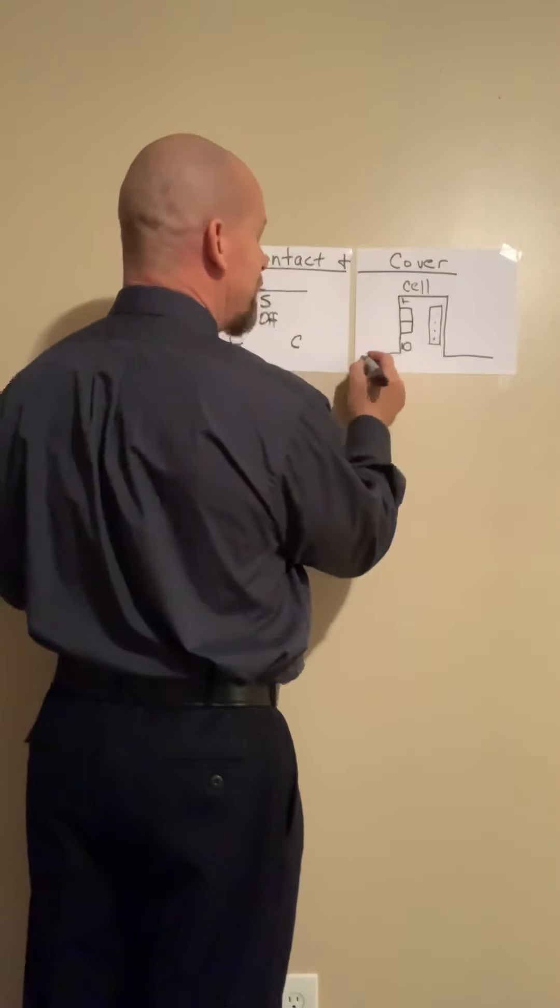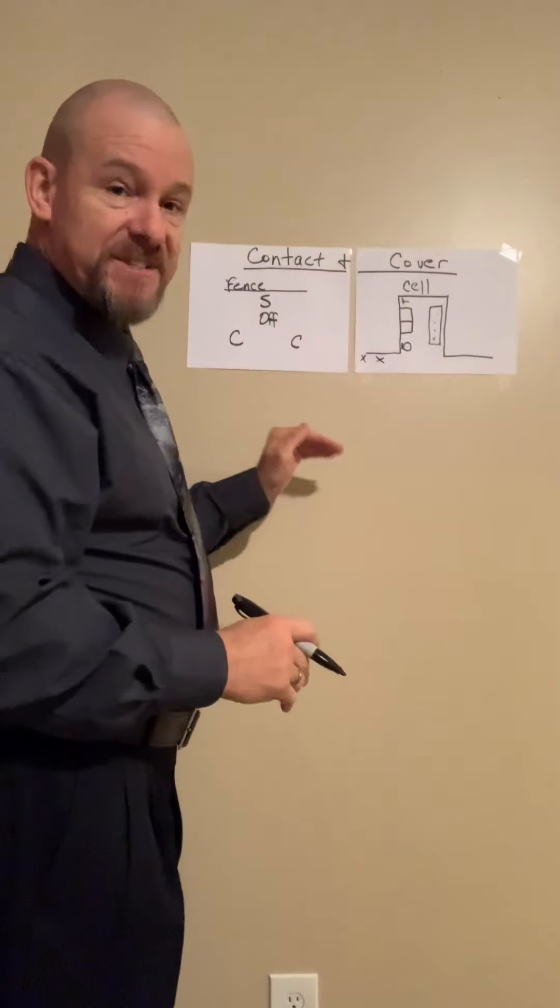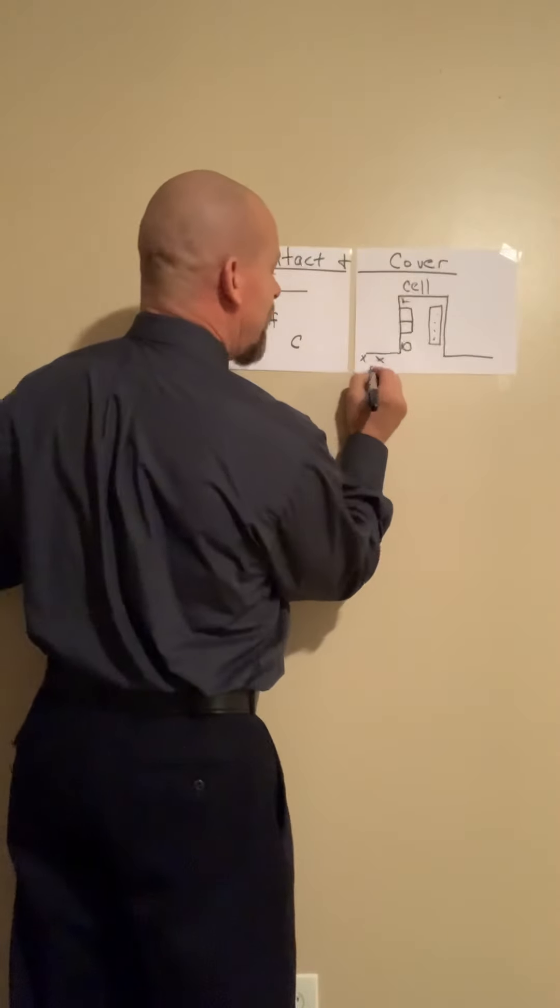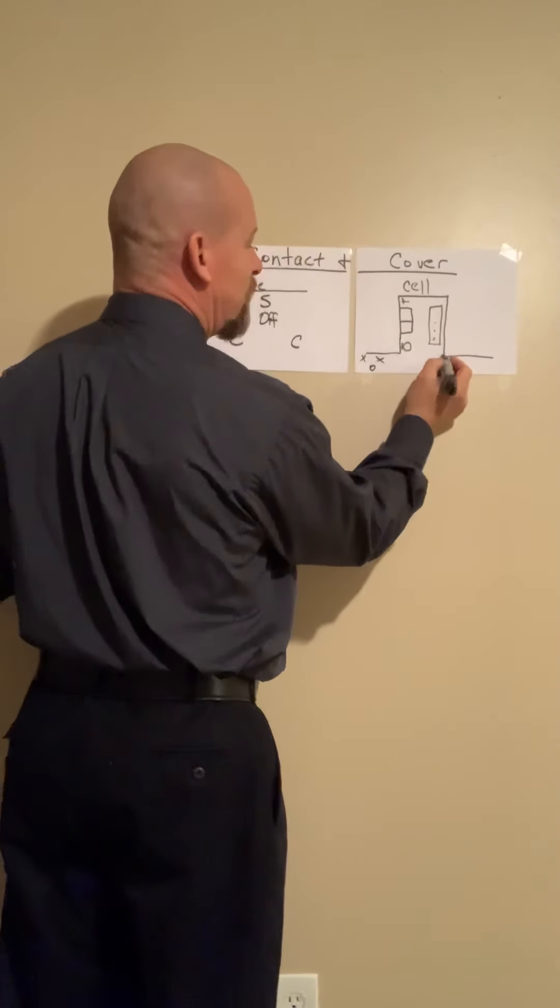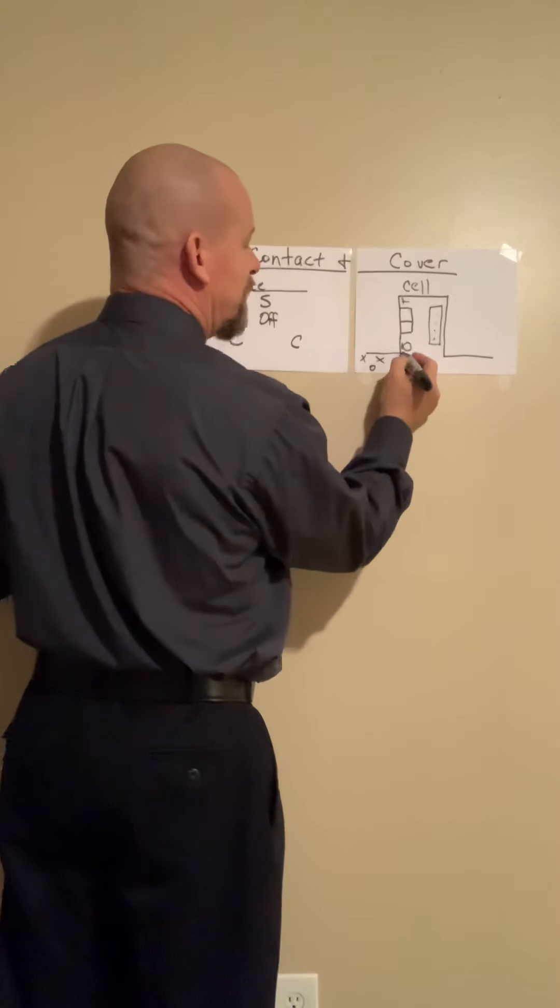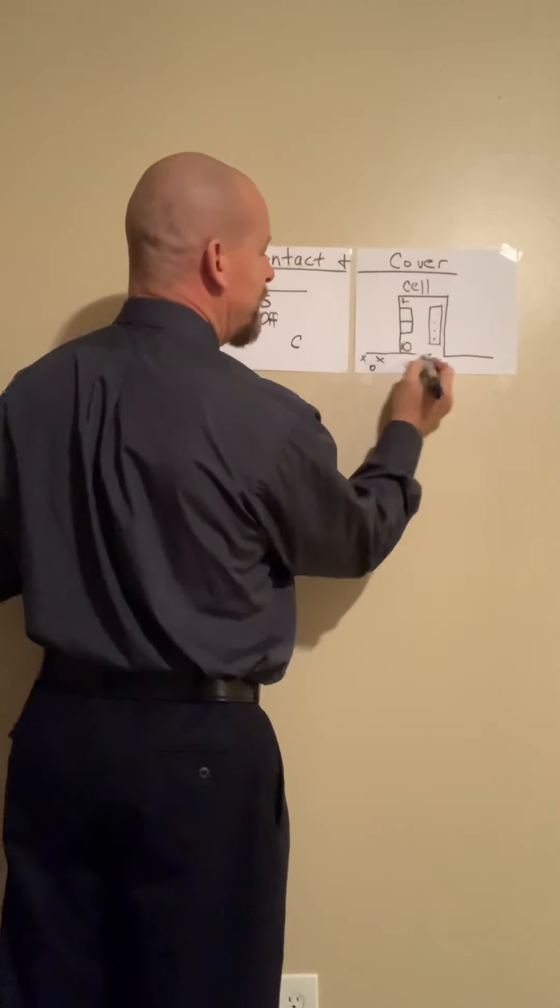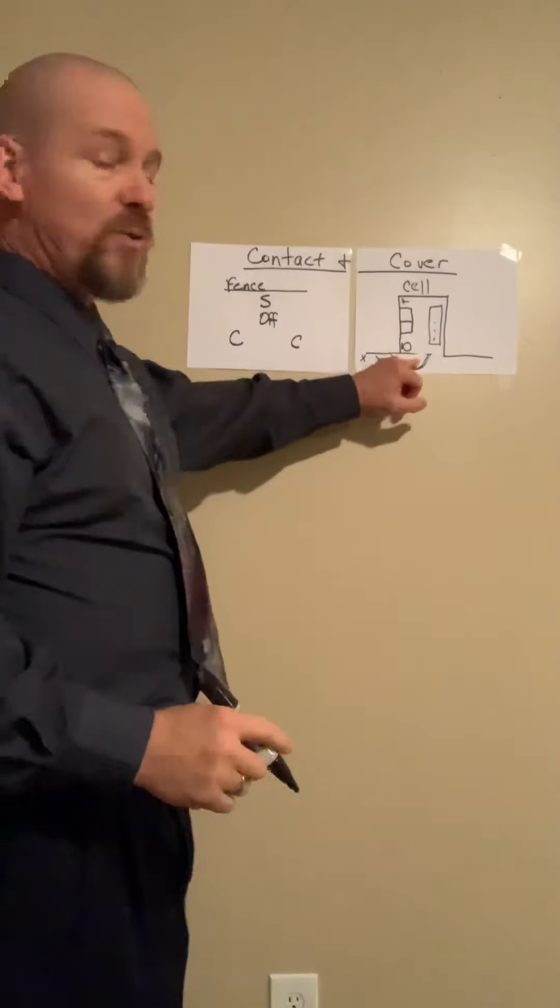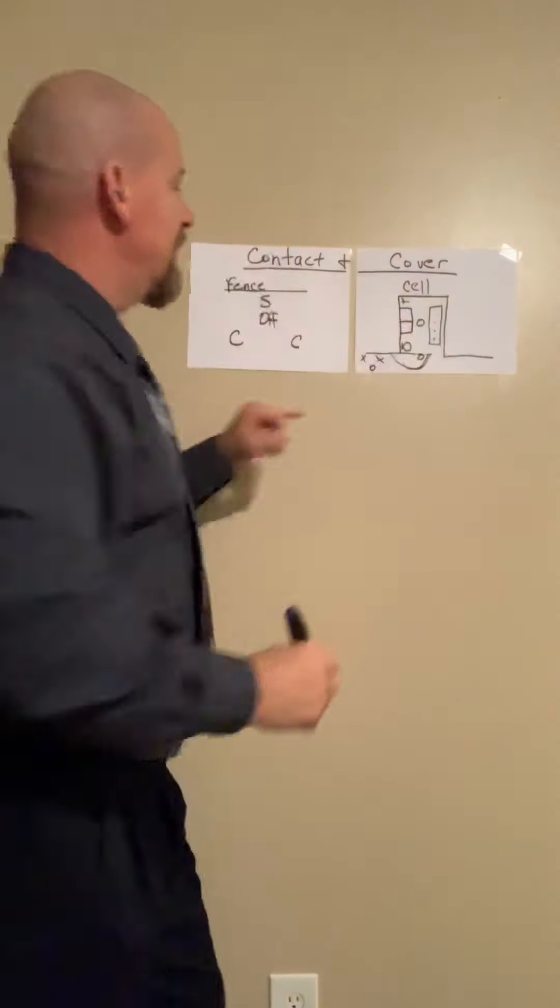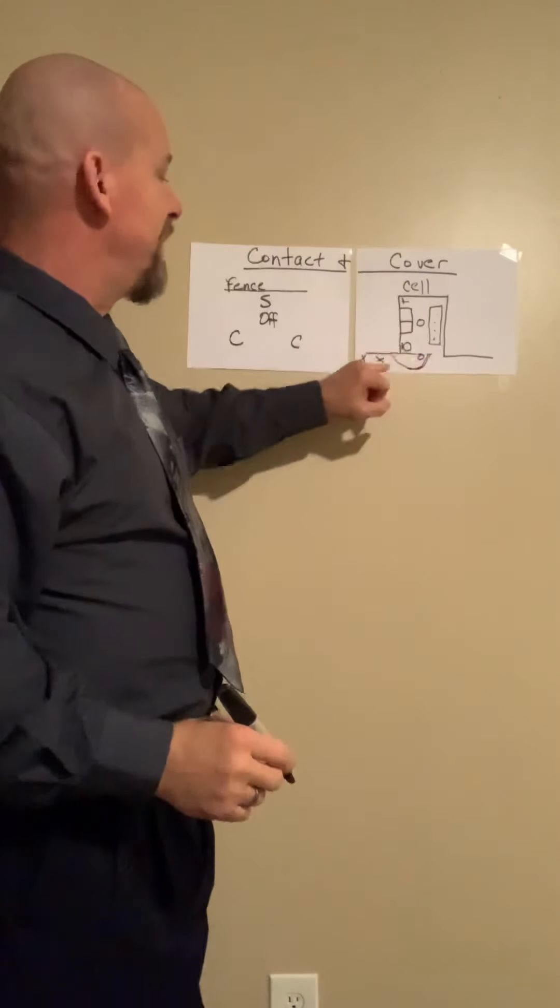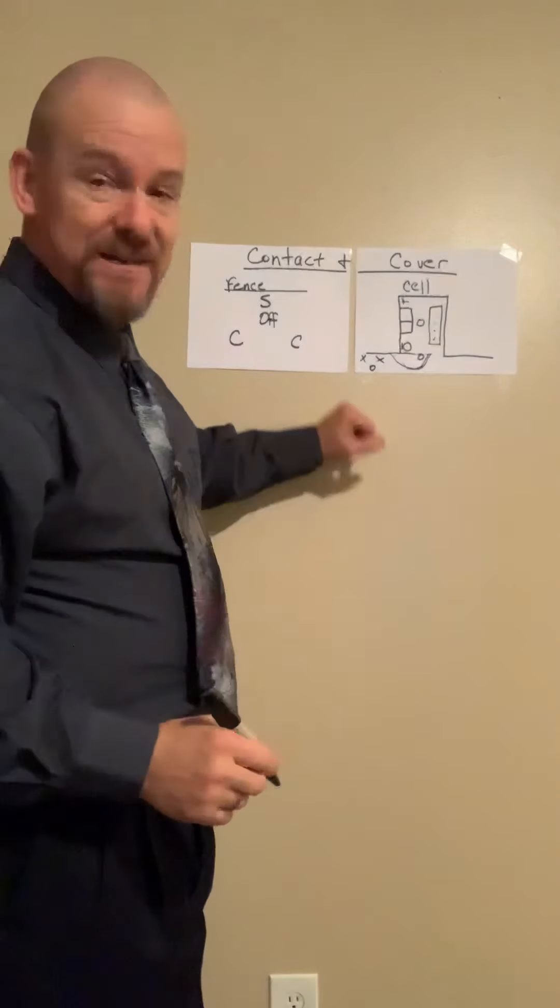So you got two inmates, one inmate, whatever. They come out. They're right here. You pat them down. They're clear. You're going to tell them, keep your hands on the wall, feet shoulder-width apart or farther. However you set them up on the wall. Tell them they don't come off the wall. They stay there. So you need an officer to cover that. You need an officer in the search, and you need an officer in a doorway. Not at the door. Which way does the door go? The doors don't go in because there's no room. The doors are usually right here on the side of the hinge by the toilet, right?